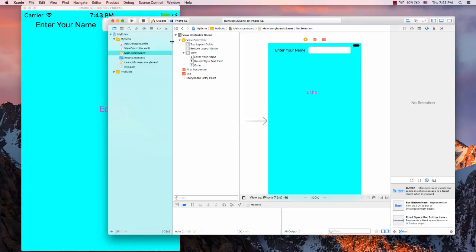I understand, but is there a function to fit, like when you open iPhone 7? For iPhone 7, you saw how big the screen was? You know, and then we had to move up and down to see enter name and to see echo. Is there a function that even if we build it for iPhone 7, for example, if we download this app on an iPhone 5, do we have to scroll on the iPhone, or it's going to fit in the screen perfectly? That's what I'm asking. You know what I mean?